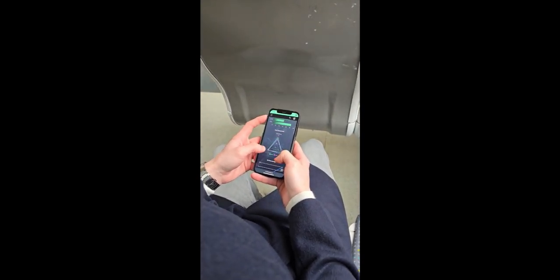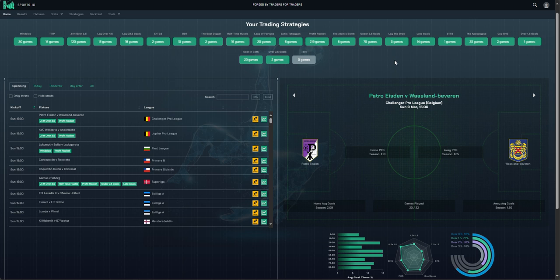I use Sports IQ every day in my trading, and I wish I had this at my disposal 10 years ago. It's so easy to find matches where one team is more likely to win, the chance of 2 goals in a game, first half goals, second half goals, and so much more. Where else can you find this level of data at this price with every conceivable way of interpreting and incorporating it into your trading and betting portfolios? The answer is simple. It doesn't exist.